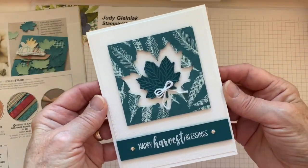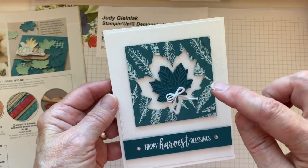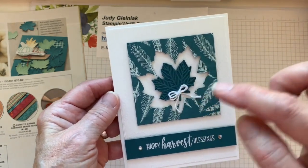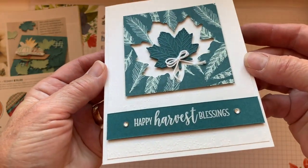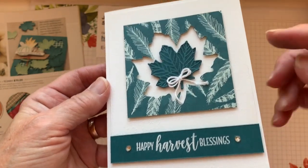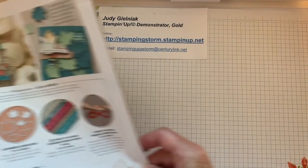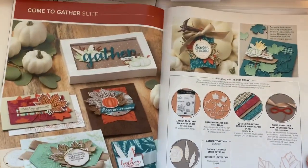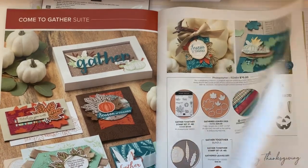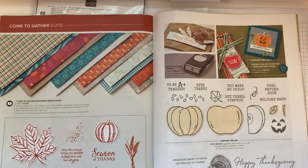And this was the last one that we did, and I actually cut the large leaf out of the designer series paper, and then the maple leaf that's in the dies, I embossed that in the middle so it fits in there. I white embossed the Happy Harvest Blessings, and that was from last year's fall set, and this is a subtle embossing folder. So again, I hope you liked my suite. That's the Come Together suite in the holiday catalog, and it's on pages 46, 47, and then you can see a bigger picture of the paper on page 48.